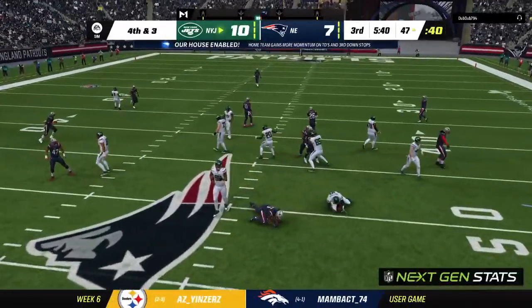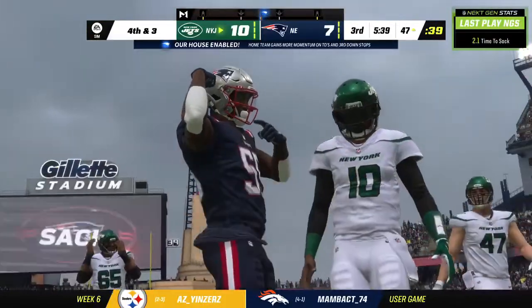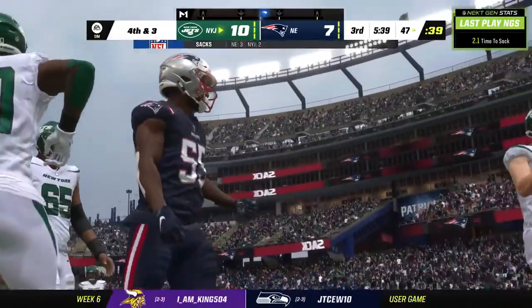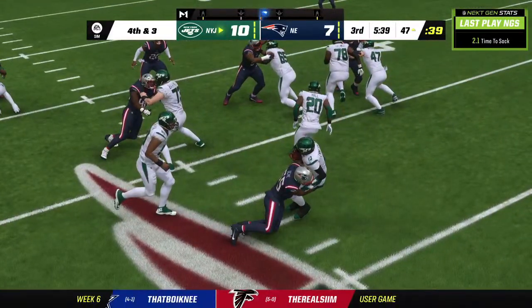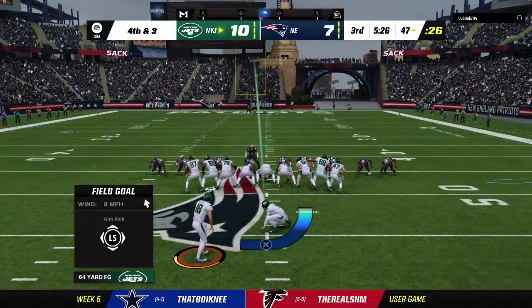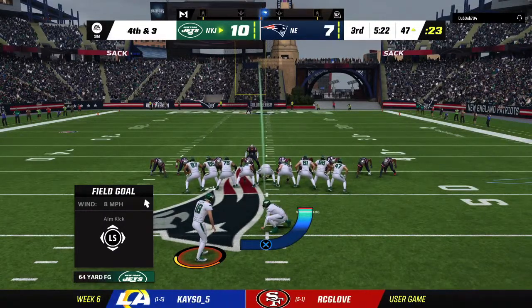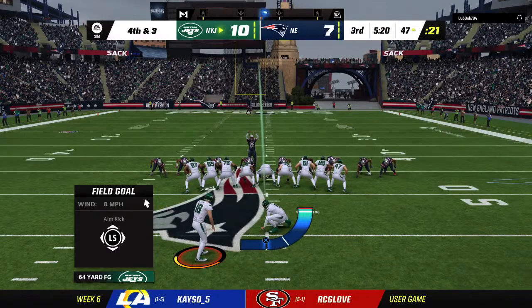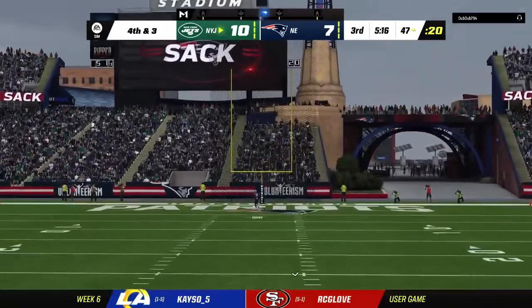The Pats are going to get there. Down he goes. Only a sack and a loss of 3. Defensively, they were all over that. When he decided to keep it, there were a lot of eyes just darted on him. I wonder if he followed the progressions properly there. I think maybe he really wanted to run with the football. Turned out not to be the correct decision.